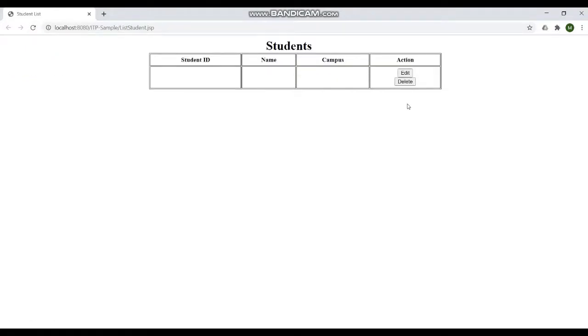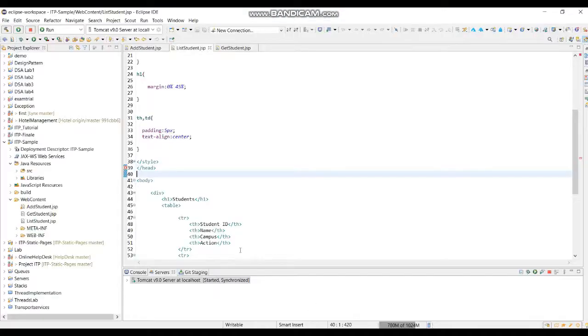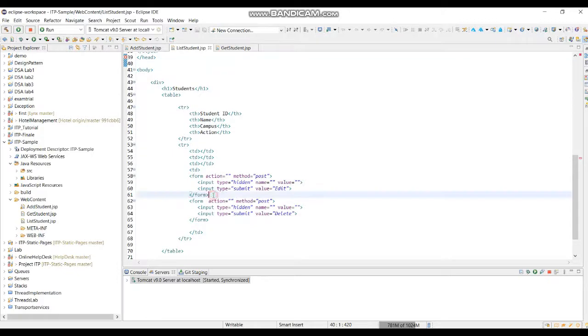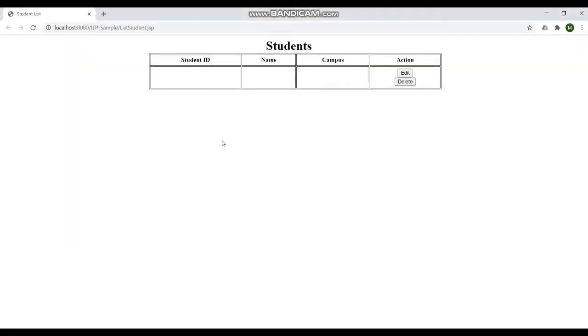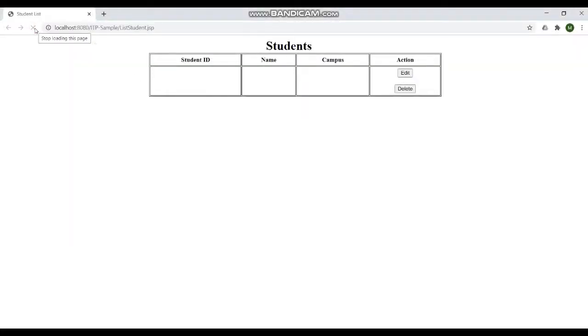Okay, so I think it will be better if there's a gap between these two buttons, so I am giving a break tag here. Okay, now that looks fine. Right now there are no records, so for now it's just a blank table. So that's it. I'm done with the design of this list student page.